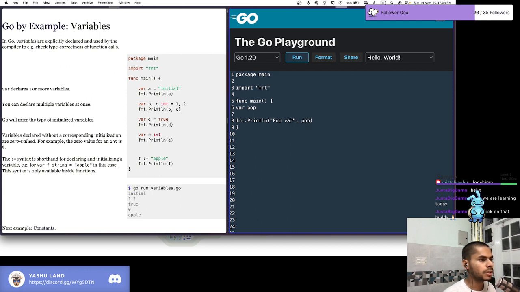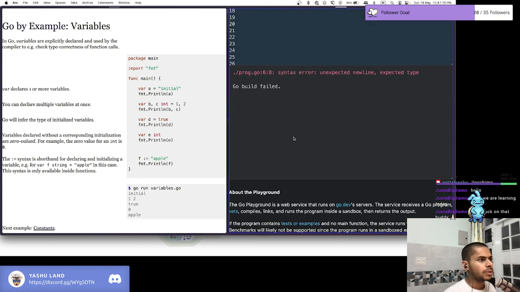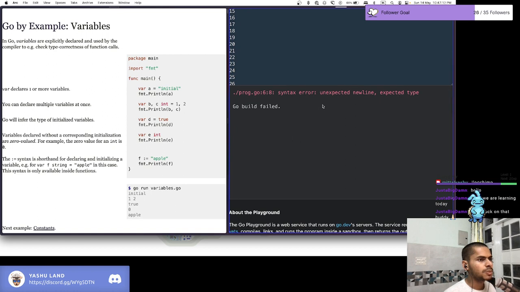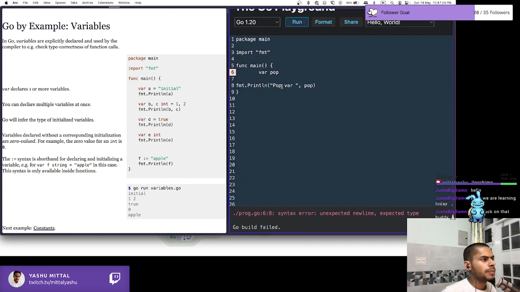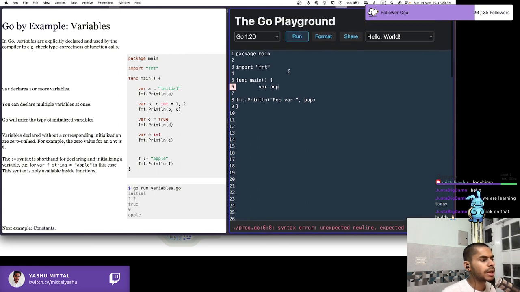So over here I define the variable itself, or the variable value. Let's see what it does. It says unexpected newline, expected type. This is weird. So is it required to have the type itself?